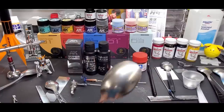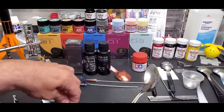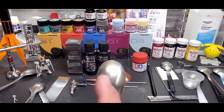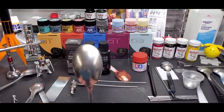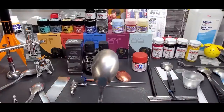This is just a black spoon. It didn't matter what it goes over. It's identical. It does not matter. It just doesn't need anything. But remember how shiny it was? You could see me clearly, me and my blue shirt. You can kind of see my blue shirt now, but what happened? It was a mirror before.